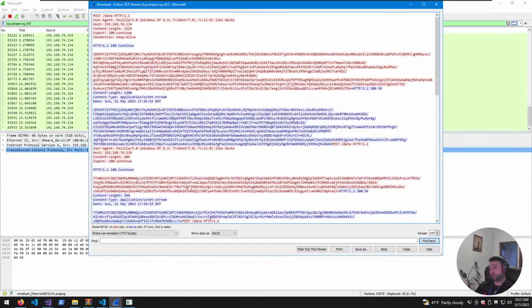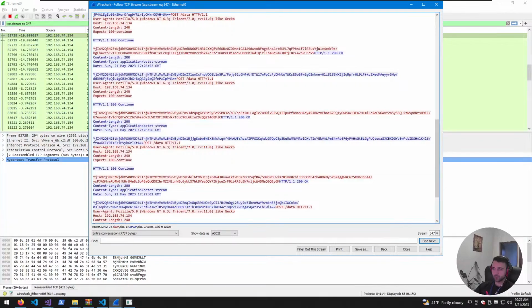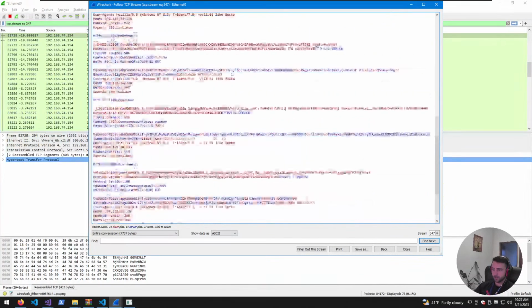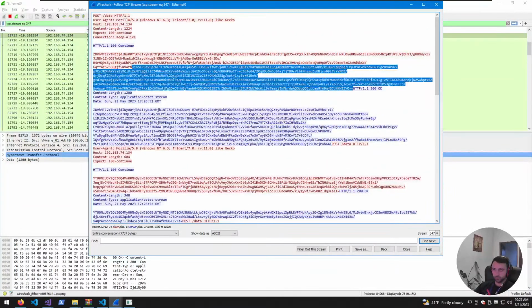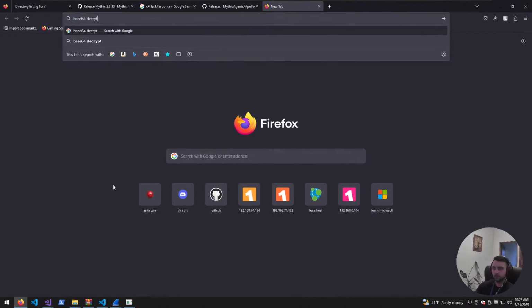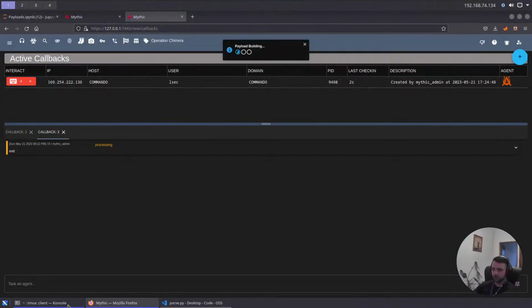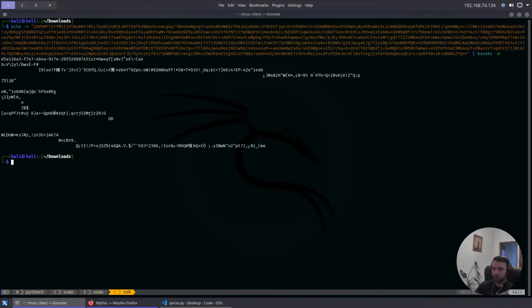What these requests are doing is that you can see these values being randomized. I'm sure that's been done on purpose, to have some kind of entropy on the whole thing. But I believe that if you observe the payloads which are being sent, you can see that the first payload is huge, bigger than the others. And that's because I think this is the initial payload that says to Mythic, hey, I'm connected, I'm the callback X on that machine. So this data should be, by the way, base64 encoded. So let's try to decrypt that. Or let's do it from the terminal. Not really. It's base64, but it's been encrypted and then base64.